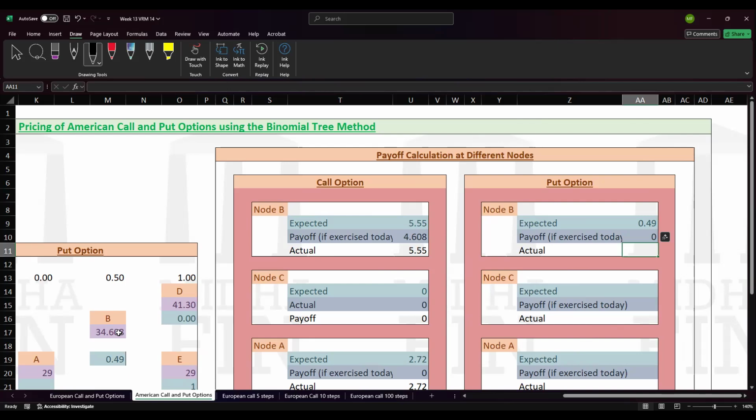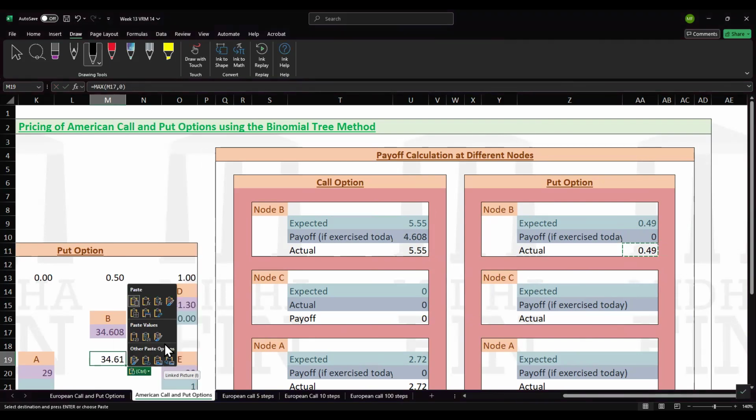Even for the greater, I can use the max function once again. So max of this, comma, this, whatever max value I'm getting, I am choosing, and this number will go over here. That was the idea. So I'll just do paste values and formatting, the value and source format.